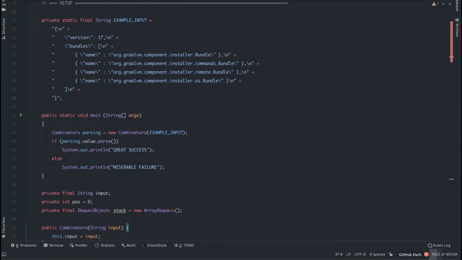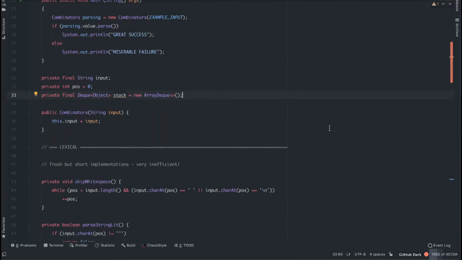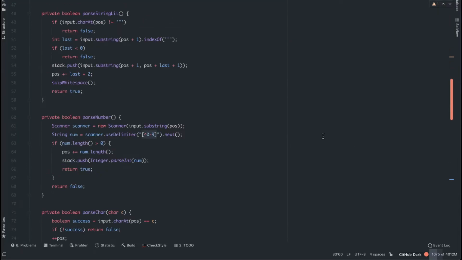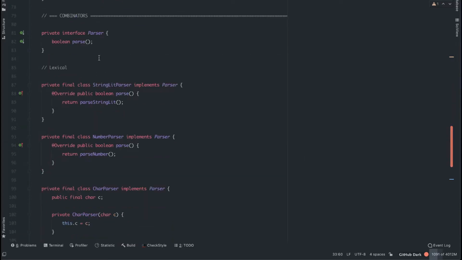So our setup is the same as last time. We still have our example. Our state is the input position, and the stack to build the abstract syntax tree. We're still not dealing with the lexical layer, so I've kept our lexing function. But here is the interesting stuff. So this is called the parser combinator approach. Basically the idea is that each combinator is a node in the abstract syntax tree that I've been talking to you about. So each node is a parsing expression, if you want.